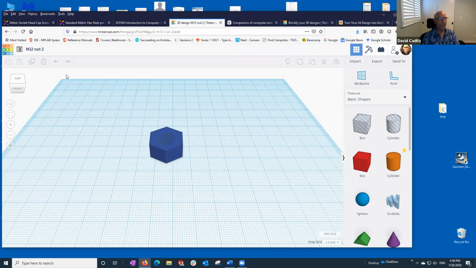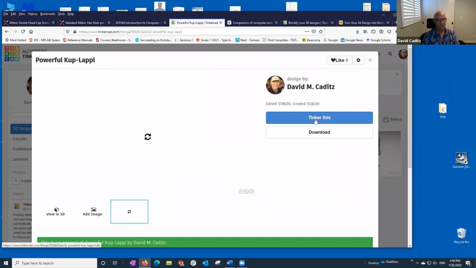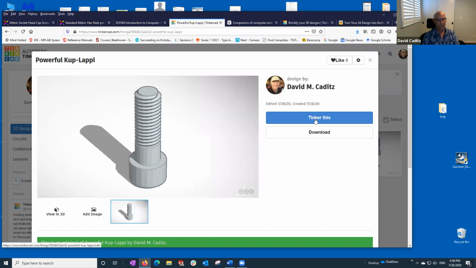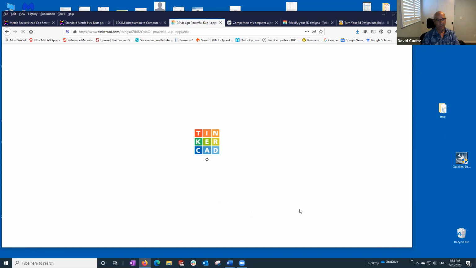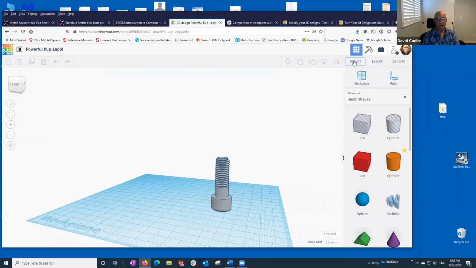And now I'm going to go back to my dashboard. And I'm going to open the bolt. Okay, here's my bolt. And now I'm going to go import.